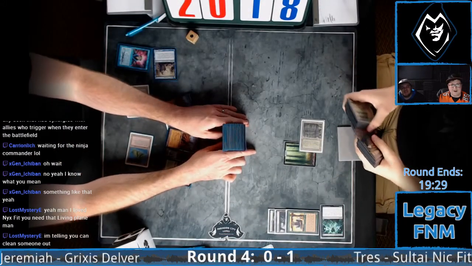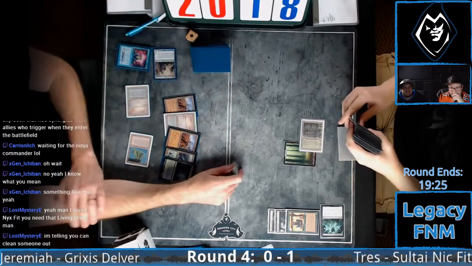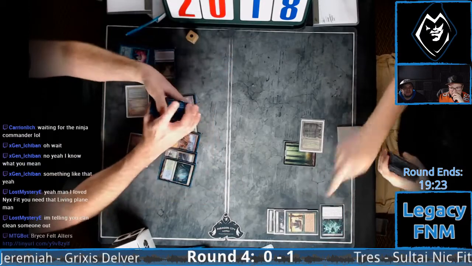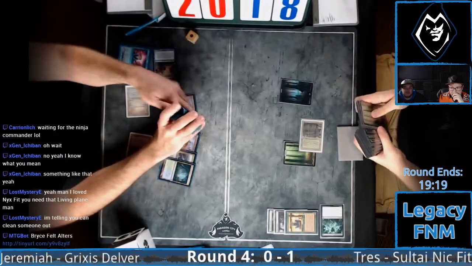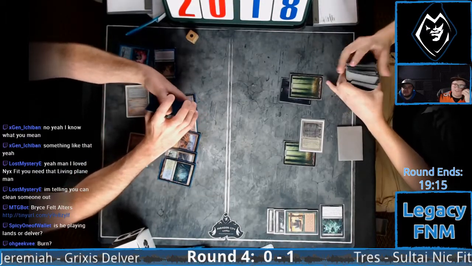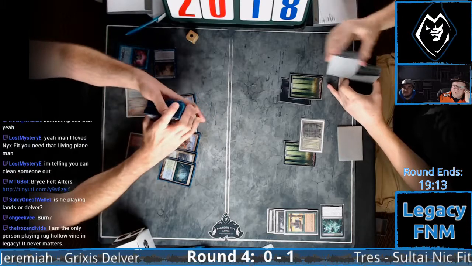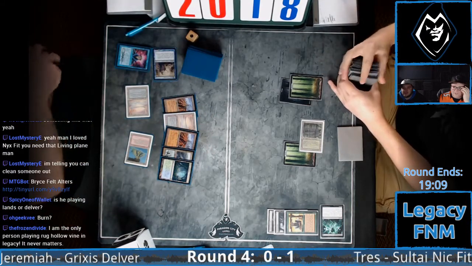And Jeremiah picks up his deck and he's like, yeah, so I don't have basics. I know. I don't own a Living Plane though, Lost Mystery. I don't have that kind of money.